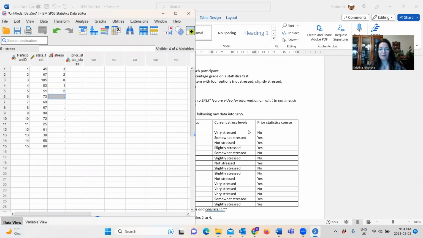Participant 6, 1, 2, 3, 4, 5, not stressed again. 1, 0. And this is how data entry mistakes happen when you lose track of where you are with your participant list. Okay, not stressed. Then we've got a couple of very stressed people. Somewhat stressed person, slightly stressed person. And there we go, that's in.